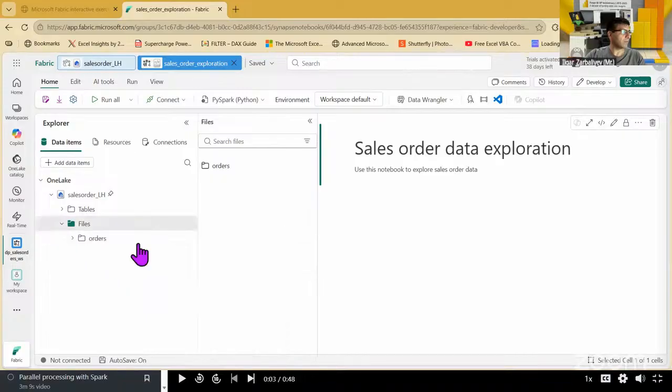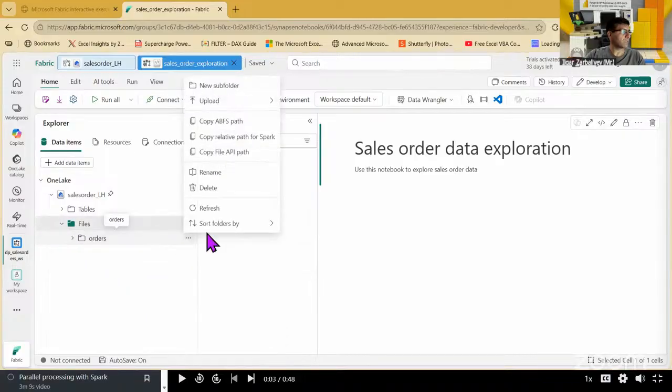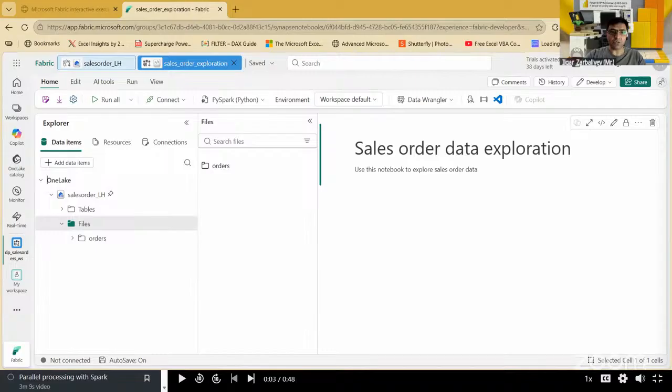Actually, let me, yeah, in front of orders, upload, upload files, right? You can see it. If I select orders, I can see all the necessary files that I have uploaded within the folder.